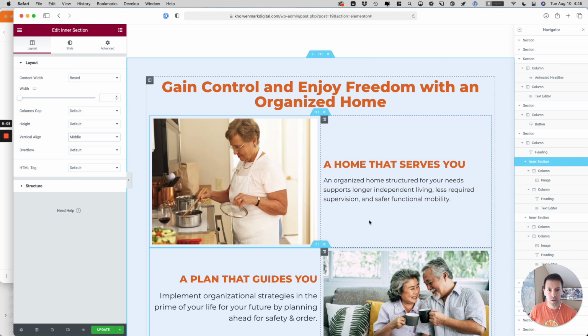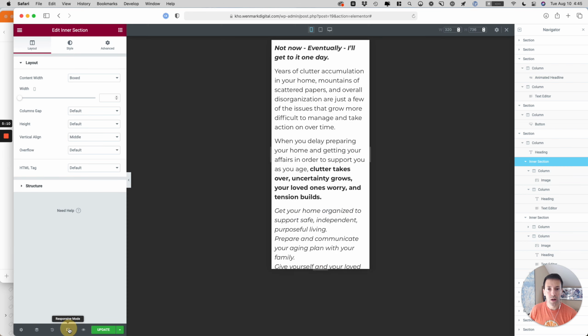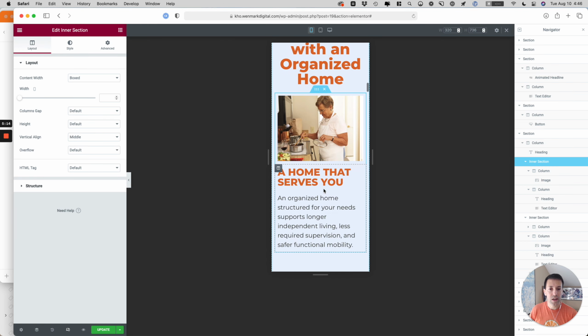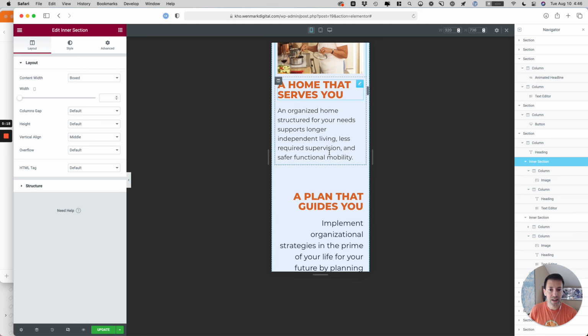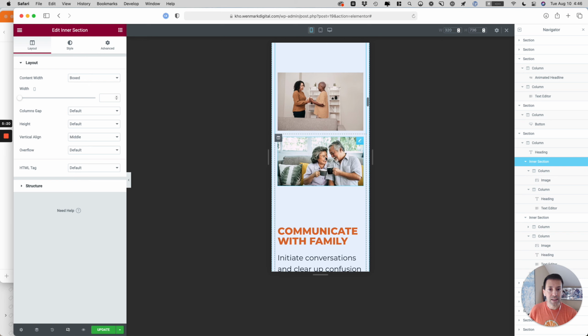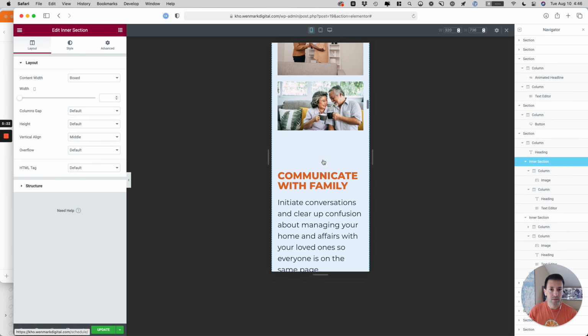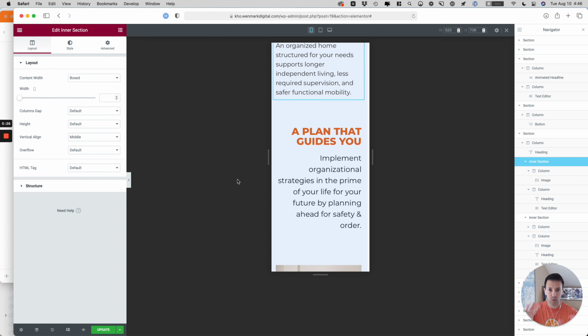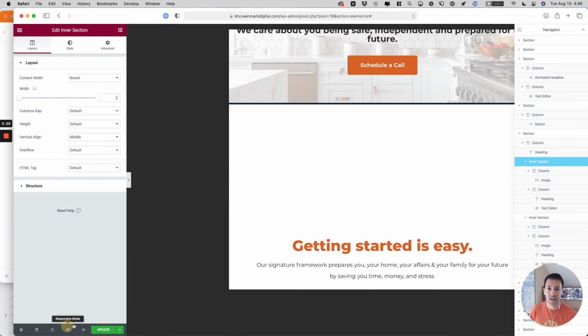And I'll show you, let me show you this real quick. So if we get to mobile, see, here's this heading, and we might make that heading a little bit smaller font size for mobile, but there you see that stacks normally. Now these guys, see, they start to stack weird. You're not able to control things as easily when it's not going to translate well to mobile.